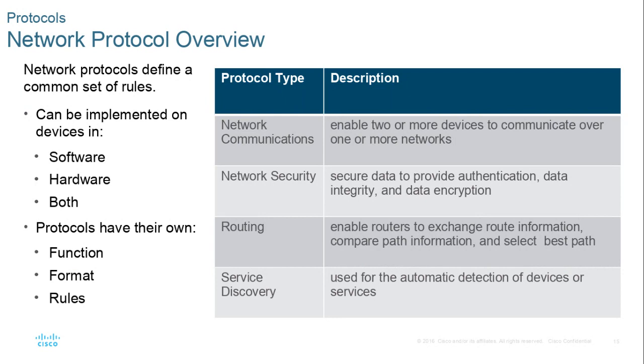So if we look at the chart here, the protocol type. So the network communication protocol types, there's several protocols involved in network communication that allow two end devices, two endpoints, to talk to each other over a network. And then we have some network security protocols that, for example, check: did you put your correct password in? Otherwise, it's not going to give you access to the network. We can authenticate users. We can encrypt data. So like when you're putting in your social security number or your credit card number to an internet website, no one else can see that data.